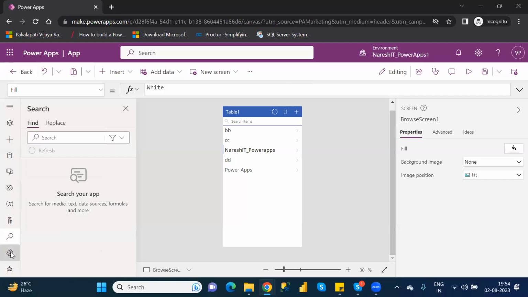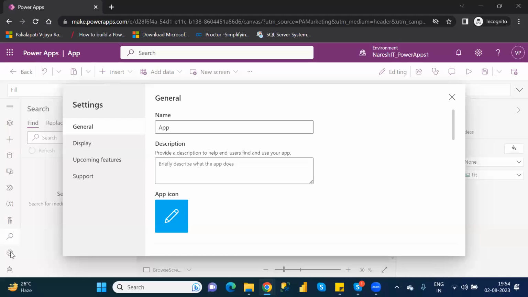If any settings related, suppose for example you want to change anything. Suppose you want to use the PDF function. For the PDF function you have to enable the settings here itself. Not only this one, anything app related, if you want to change anything, for example I want to display the screen in a bigger manner, like a tablet format instead of the mobile form, here itself you can change all the things.